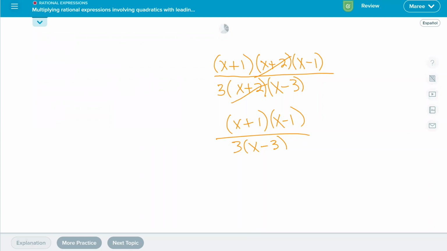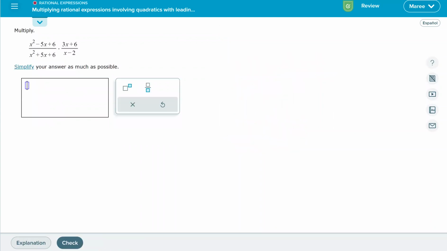And let's do another one. Factoring is one of my favorite things to do. So we're going to factor the first part of our numerator. Should be x minus 3, x minus 2. That will add to negative 5, multiply to positive 6. We could take out a 3 in the second part, and we have x plus 2.